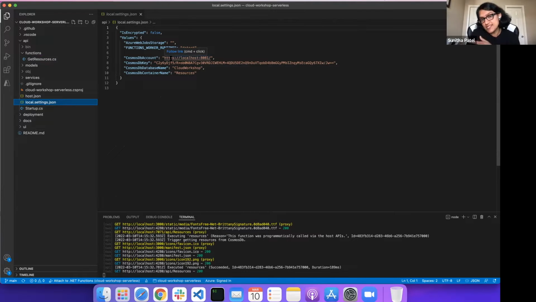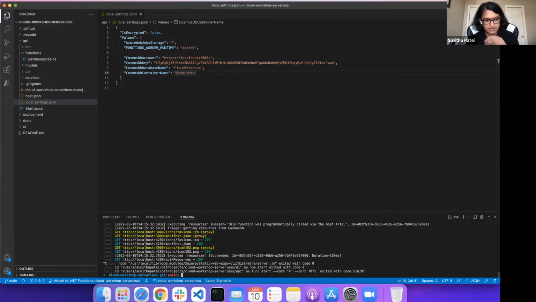Because I could have multiple things in that, right? So this is how you can give the connection information to connect to the database, but this is only needed for local development. In Azure, when we actually deploy it to Azure, it uses something different to actually get this configuration information. So I'm gonna go ahead and stop this.